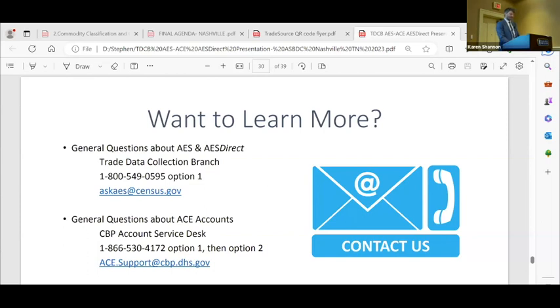You can see here, as I talked earlier about us being able to build in some upfront editing in the system, this is an example of it right here. Port of unlading is not listed because it's not a requirement for air shipments, except when. This one's for a Starbucks gift card. So if you get this one, it's a real deal. When is the port of unlading required for an air shipment?